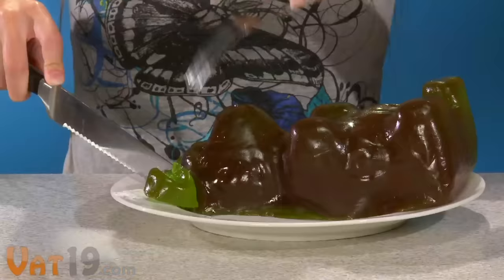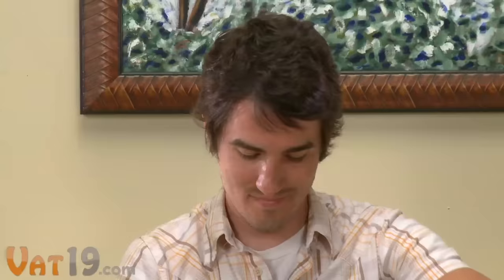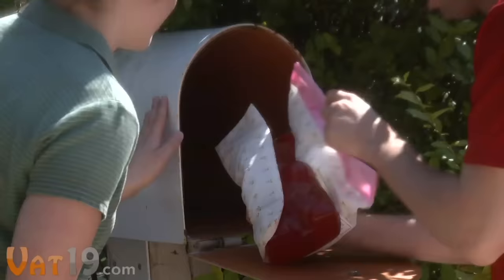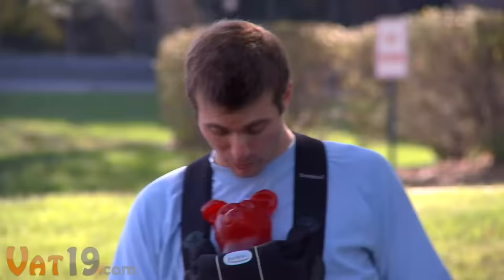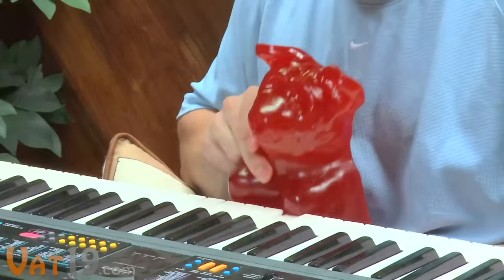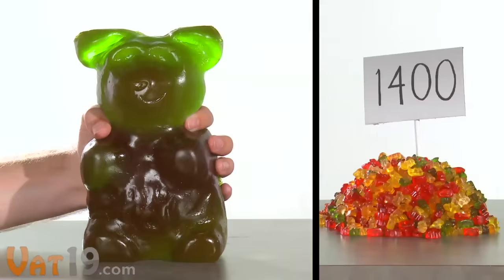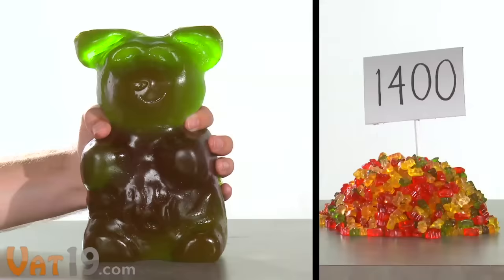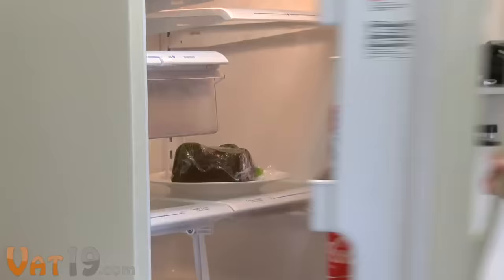At Vat19.com, one of these glorious gummies is waiting with your name on it, so you can either hog every mouth-watering morsel for yourself or give someone the greatest gift ever. It should be noted that a common side effect in our test groups involved extreme emotional attachment to this newborn baby-sized gummy bear — specific cases included taking it to family dinners, sightseeing around the city, rocking it to sleep, and teaching it to play the piano. The world's largest gummy bear is 10 times more massive than the giant gummy bear on a stick, making it the equivalent of 1,400 regular gummy bears. Since that works out to roughly 90 servings, you'll want to wrap it up and store it in the fridge between binges.